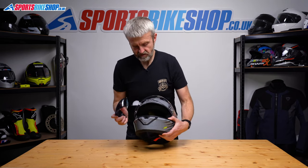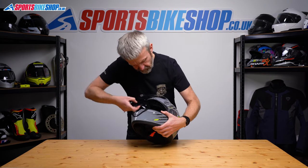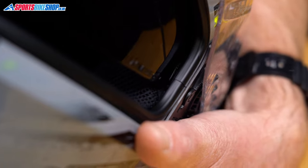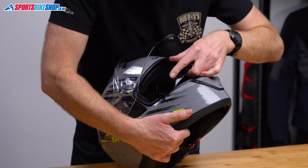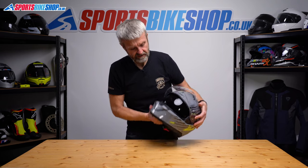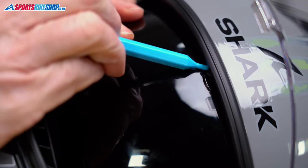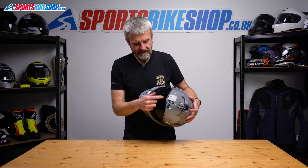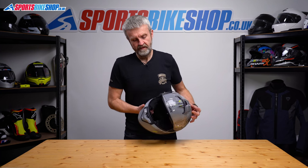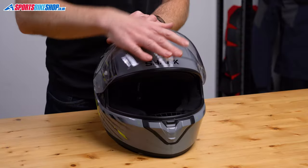You'll probably get an idea of what I mean when I reinstall it now. To put it back in, these two tangs feed into the runners on each side between the shell and the EPS, and push till we hear the click. Same on the other side — there's the click. So now we've got that tab to worry about. I'm just going to get that piece of plastic I spoke about, and then just push that tab back in. And once that is back in the hook, operating the switch should show the visor will now retract and drop. Check that a couple of times. We'll check the outer visor as well a couple of times. All good.